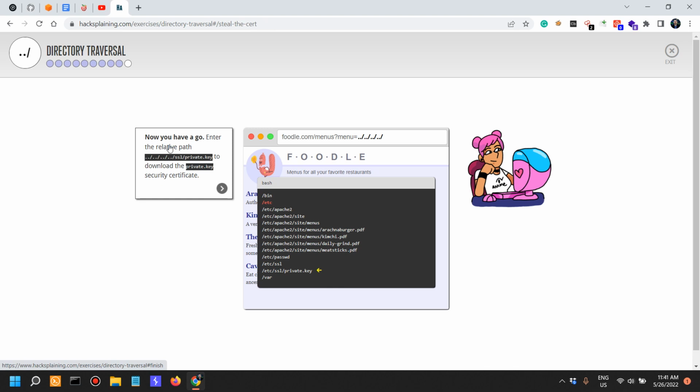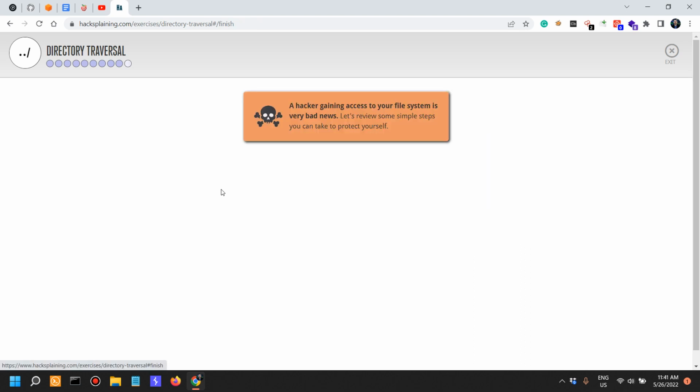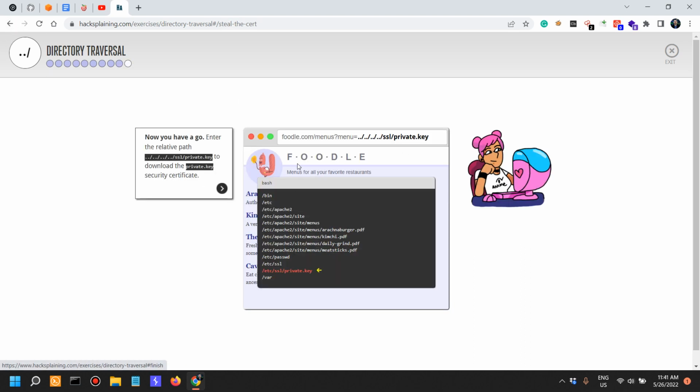Now you have a go. Enter the relative path ../ all the way up to the SSL private key, then you hit enter, okay, and that's actually when you access the SSL private key. If you access /etc/ssl, you're in /etc/ssl.